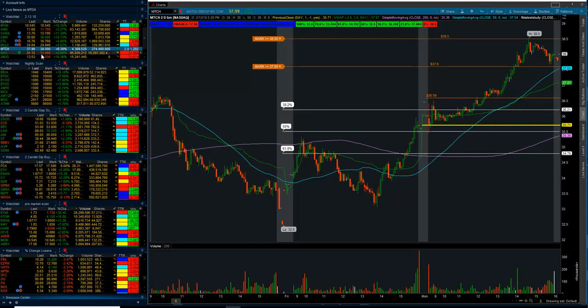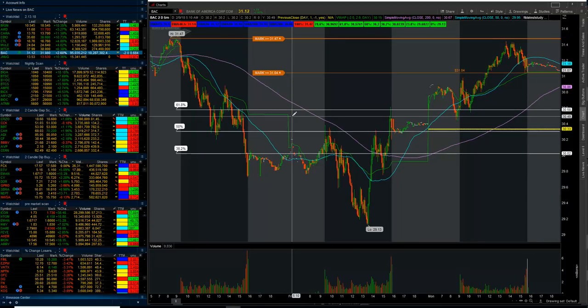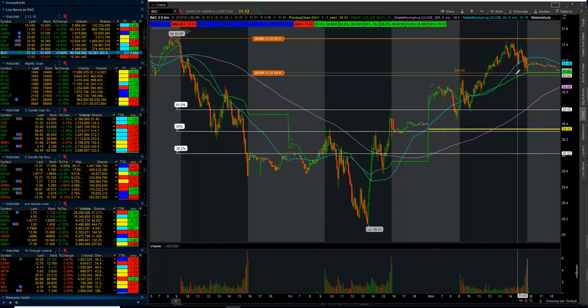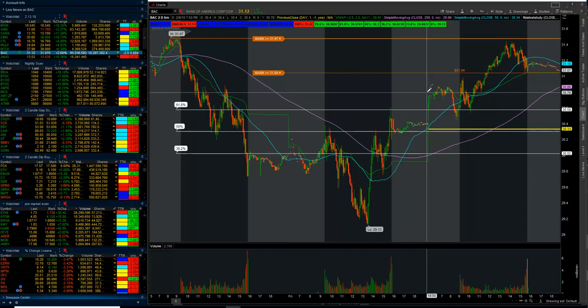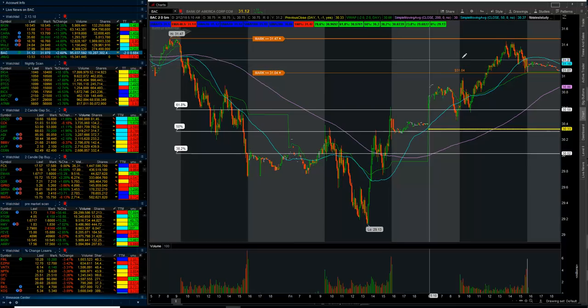We'll see. Next up, Bank of America. The bank stocks are running. With the way the Dow is, it's fantastic. The bank stocks are ripping and running. If the Dow is up tomorrow, I wouldn't be surprised if this breaks 31.47 and keeps going. But if it can't hold 31.04, maybe a great short. There's some support here at 30.79, but if it can't hold it, I think this can retrace back to 30.57. You can take a nice short probably at the open.